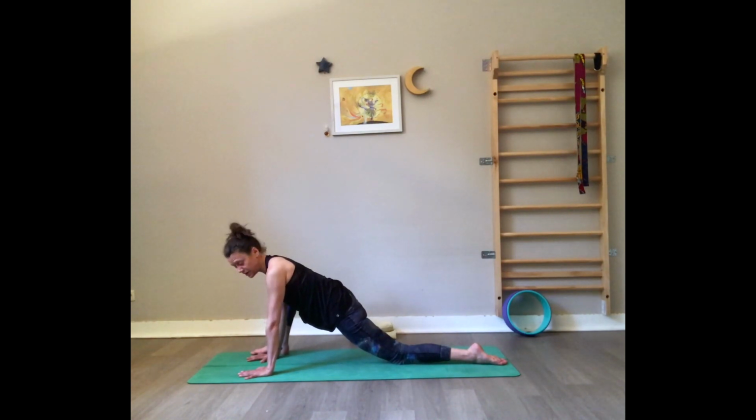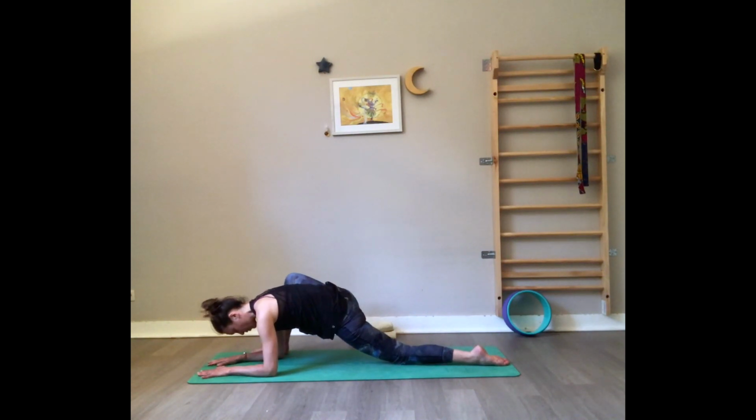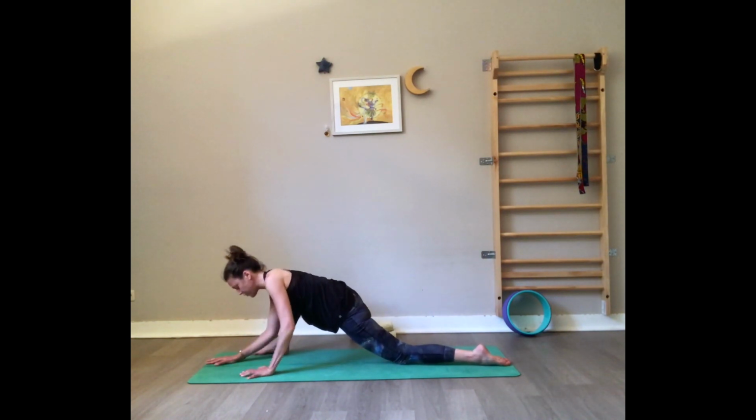If you want here, you can try to bring your elbows and your forearms on the floor, feeling a deeper stretch, but you don't have to, you can stay on your hands. We'll stay here for a few more breaths.